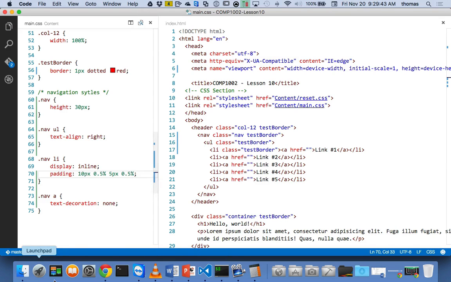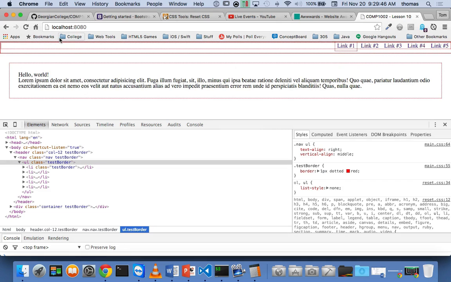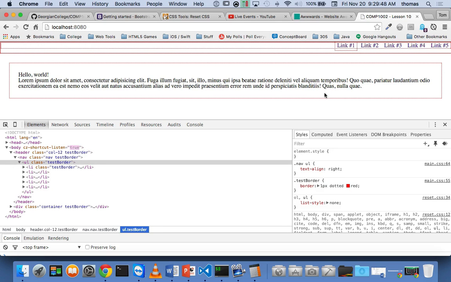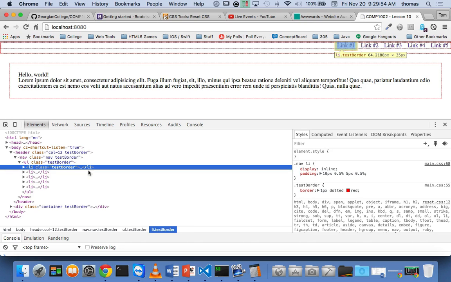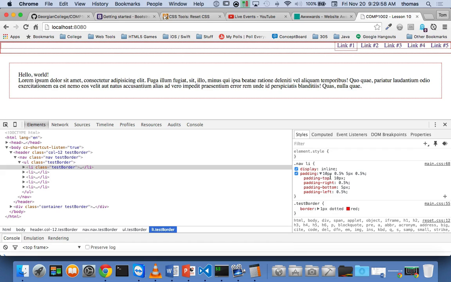And if I try this out, you see what it gives me? It gives me this, right? Again, if I look at it from an alignment perspective, if I look at my list items, I have all those items that are here. You can see how it breaks down, 10 pixels to the top, 5 pixels to the bottom, as an example. Now, the reason why it doesn't look like 10 pixels to the top is because you see how the border is hugging this thing right through.